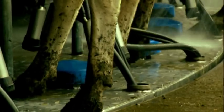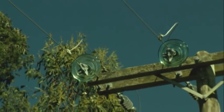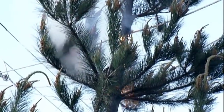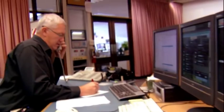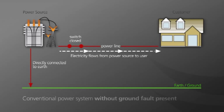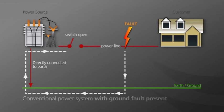So if we can eliminate those sorts of things, it's extremely helpful. In many cases, faults are quite minor in nature. It's just that for safety reasons, the network is designed to automatically shut off the power supply. But exciting and innovative new technology is now available that keeps the power on when things go wrong. Called a ground fault neutralizer, it reduces the amount of electrical arcing at the point where a fault occurs on the network, reducing the level of threat to human life and minimizing the risk of fires.